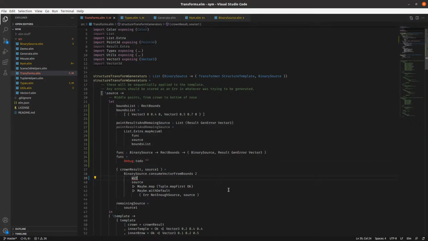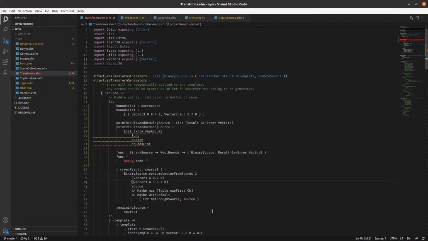Just to make sure it's happy, let's just put something in here. This needs some bounds. Let's just copy this back here just to see if it will compile. No, it's not happy.